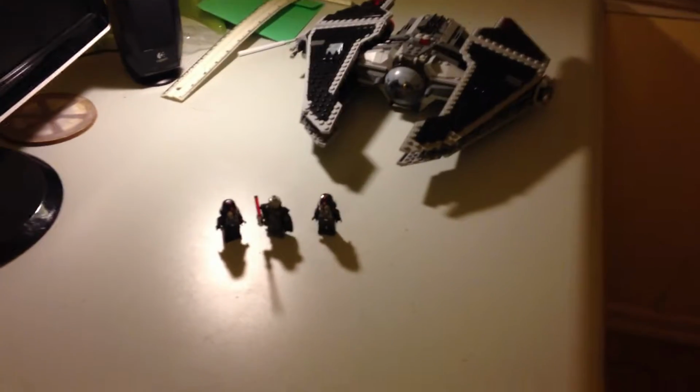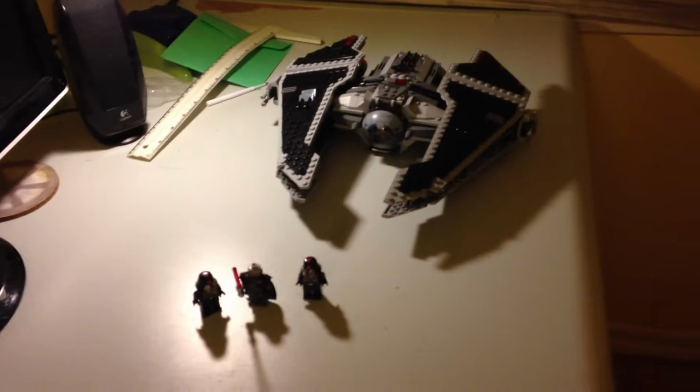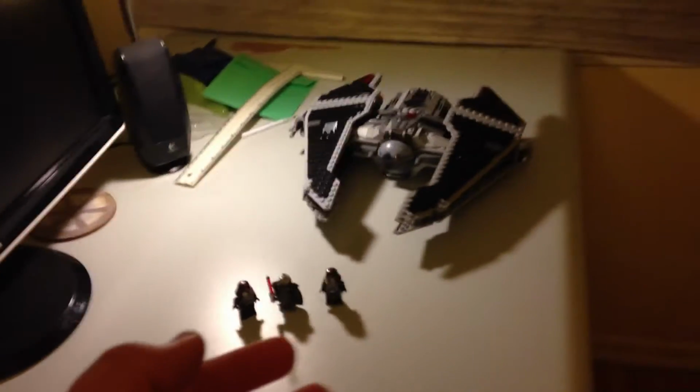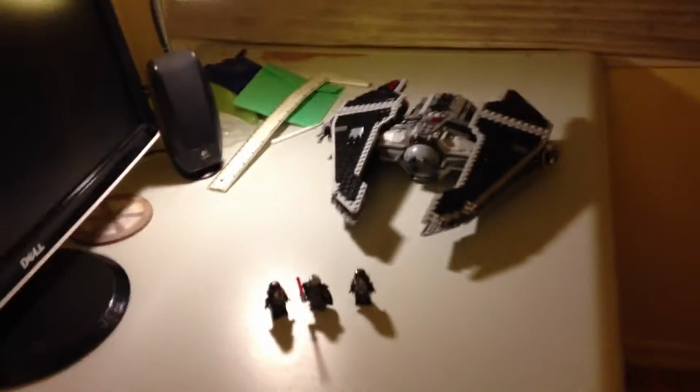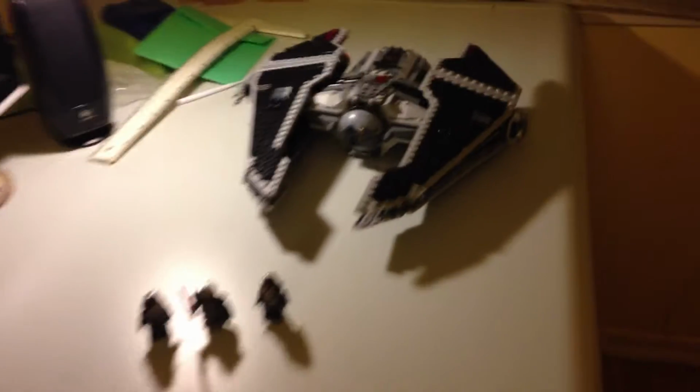My name is Marcus Fontaine, and I'll be filming all the Lego Star Wars sets. Lego Star Wars Collector is all about collecting Lego Star Wars, with the sets, ships, and your minifigures. And I'm going to give you a lot of details in it. So this is my very first Star Wars set.